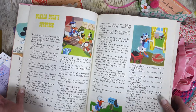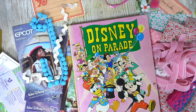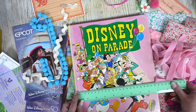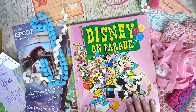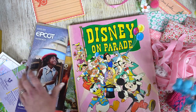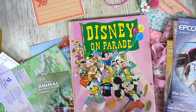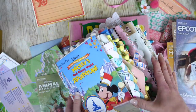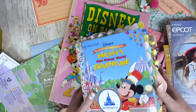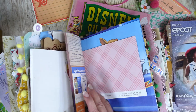So I gathered up my things and I kind of know what I want to put in it. I love the fact that it's huge - it is 30 centimeters practically - that's huge - by 22 and a bit. It's going to be one huge gigantic journal and I can't wait. I'm going to show you all the bits that I've been collecting. We have got park maps. Let me compare it to a little golden book so you can see the size difference - it's quite a bit. I've got park maps and things in but they've all been cut down slightly.